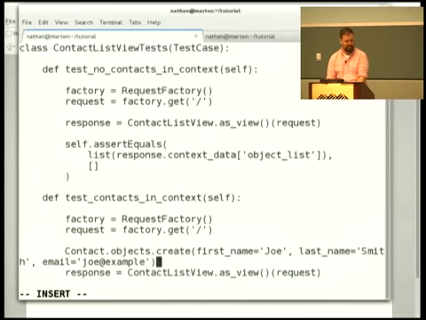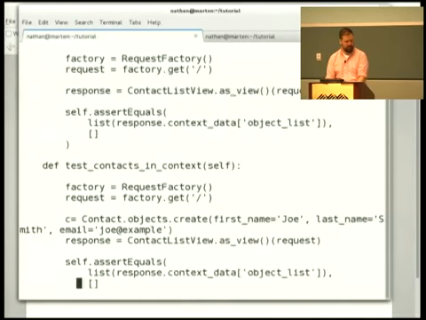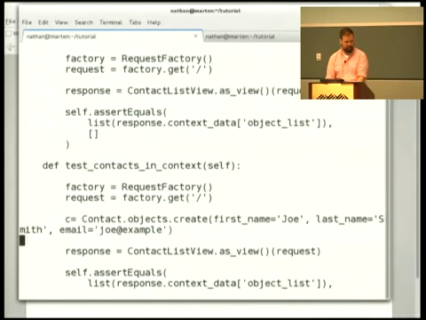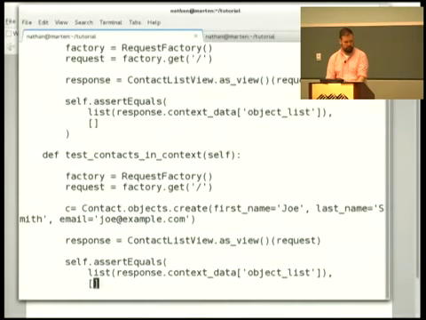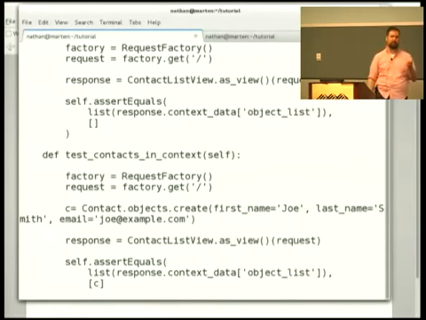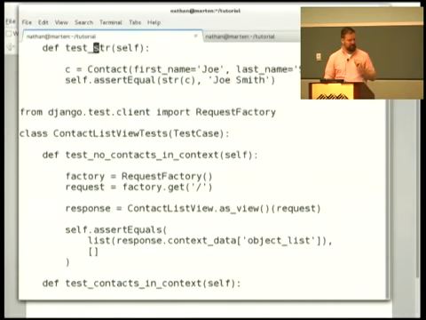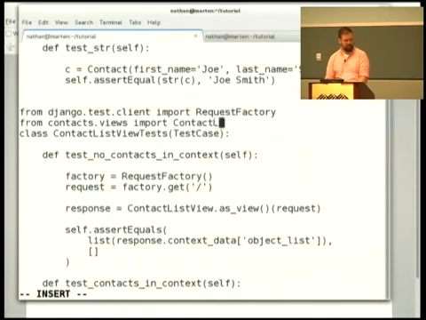So if I make a contact here, and I assign it to C. So in this case, I expect there to be exactly one contact in my list, and I expect it to actually be equal to this one that I just created here. So I'm looking at this, and I also need to, from contacts.views, import contact list view.